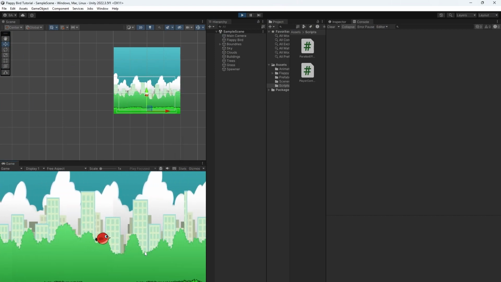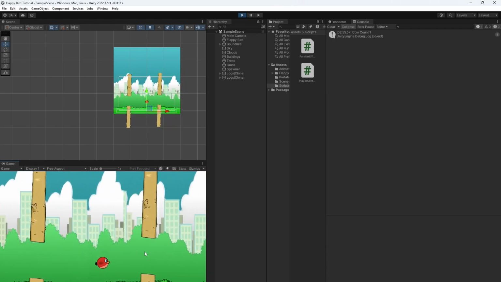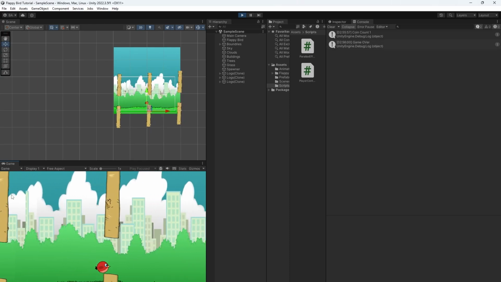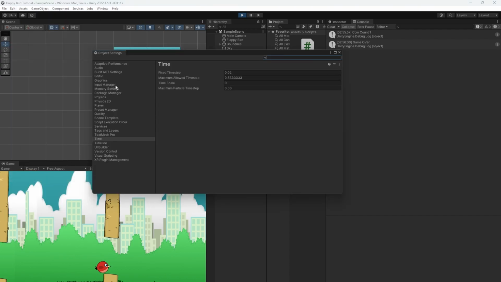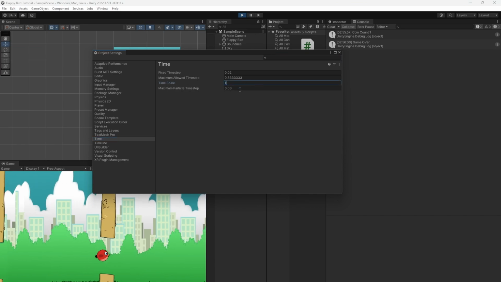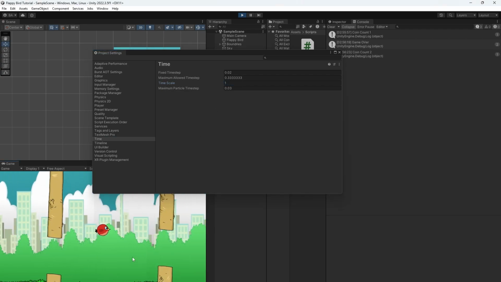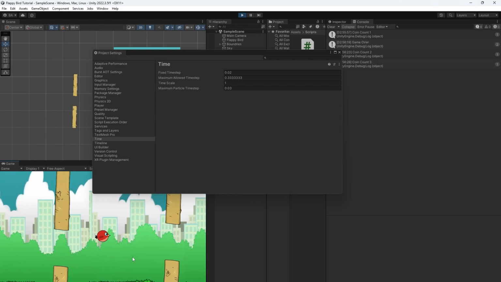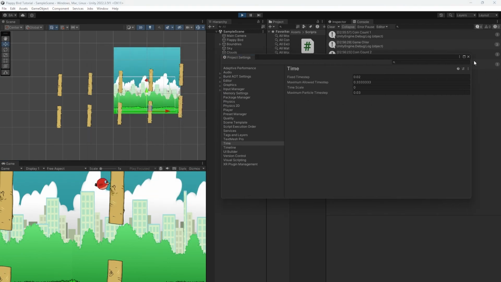If I collide with the log, you will see the game will be over. Okay, you can see the game is over now, and the message is here and the game is not working. Even though the game itself is running, it gets paused, because you can also see in the project settings, you go to Time and you can see time scale is 0. If I make it 1, the game works again, but because it collides again, the time scale becomes 0, and you will see the change instantly.